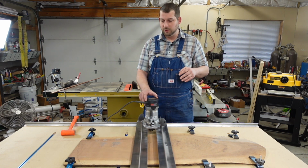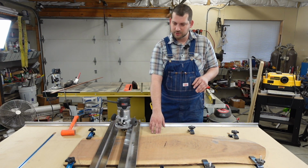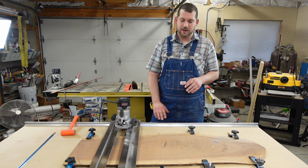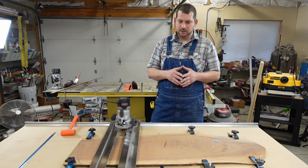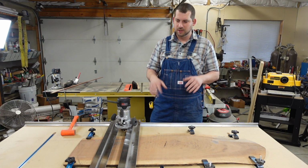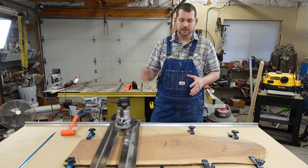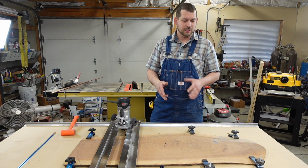And also, while you weren't looking, I added a couple T-tracks in the center here. That way I don't have to use weights or anything like that that might cause some problems. So let's just go ahead and get this second side flattened.